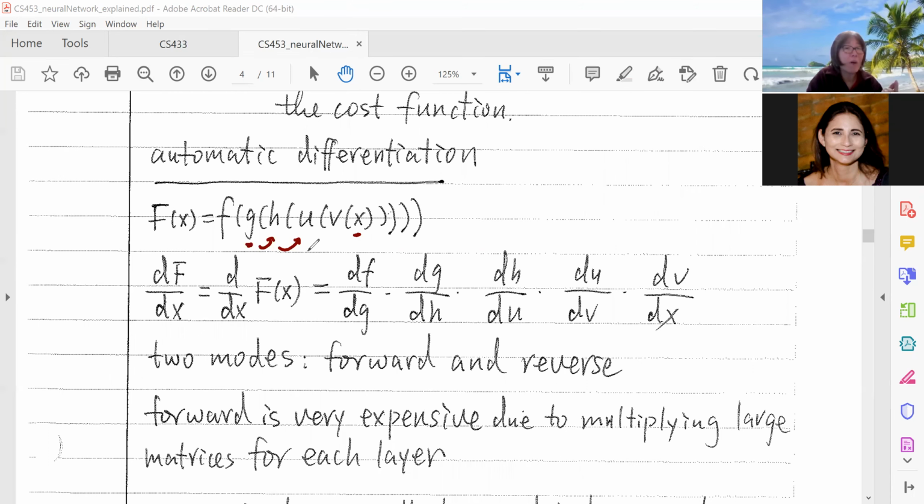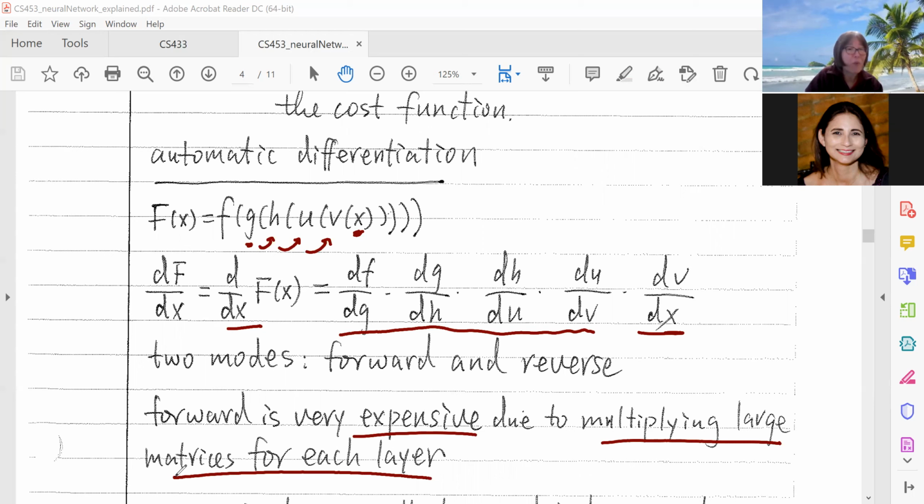So it may involve function over function. From math, when you find the derivative regarding a specific parameter, that involves partial derivatives all the way to the last one. That's why I said the forward is very expensive, due to multiplying large matrices for each layer.